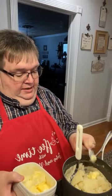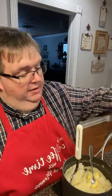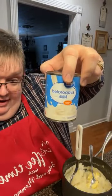And this is a little over a tablespoon. Because we're trying to cut back, I'm just going to put a little bit of butter, about 2 tablespoons in this amount. This is the milk we've been talking about. See, it says on the can, evaporated milk, and it's just that. It's just whole milk boiled down, and a lot of the water's been boiled out of it, and it makes evaporated milk. It's condensed milk. But when you're talking about sweetened condensed milk, that sweetened is what you're talking about. You don't want that in your mashed potatoes.